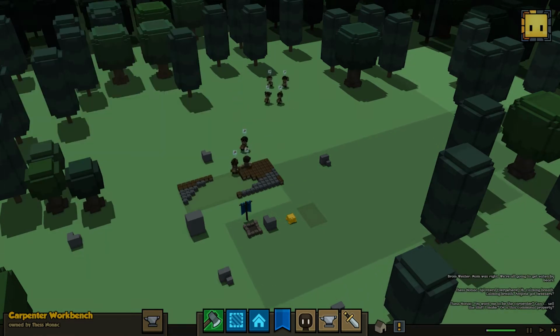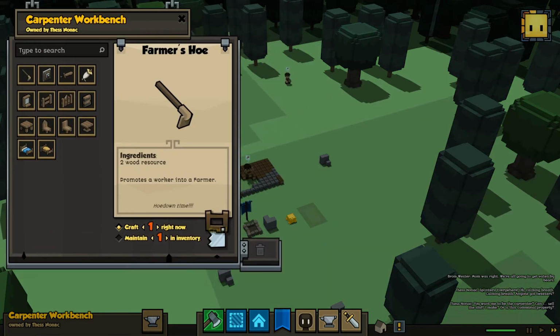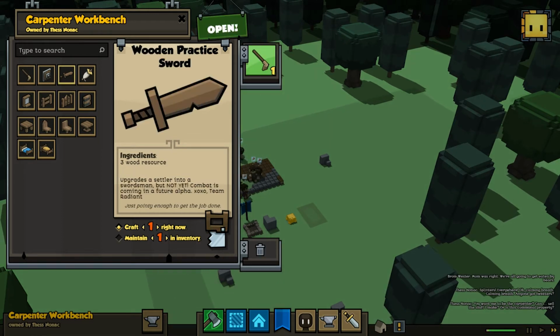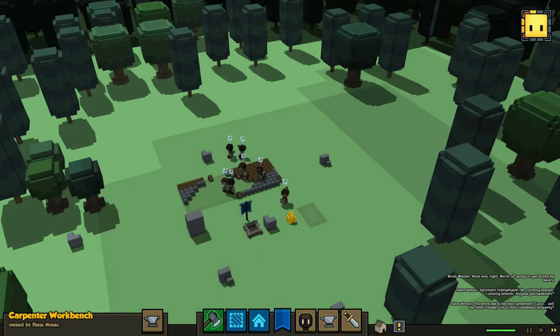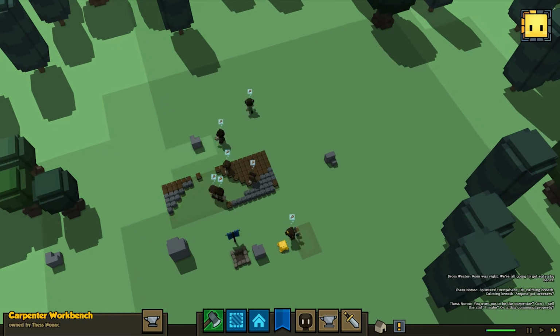So yeah, we could actually just tell her to craft something real quick. We can craft for our second profession, the farmer. What we're gonna need is the farmer's hoe. We can also craft a wooden practice sword, which is for our next profession, the soldier. Once she's done crafting those, I'll show you how these two promote, and after that we'll go on to the building editor.